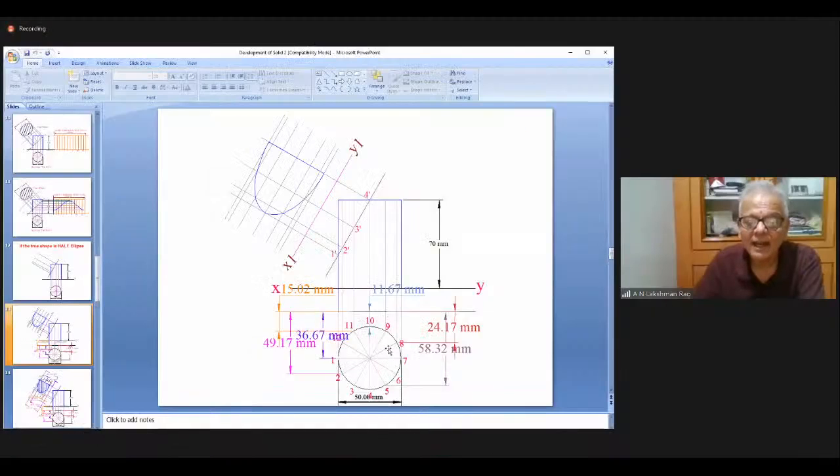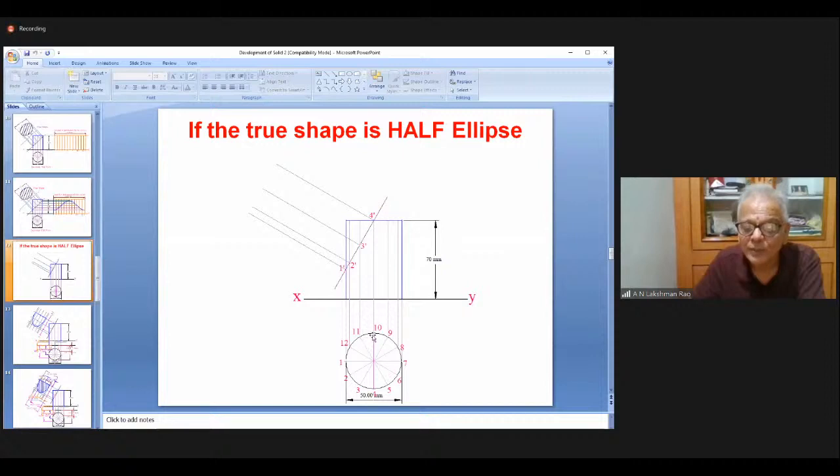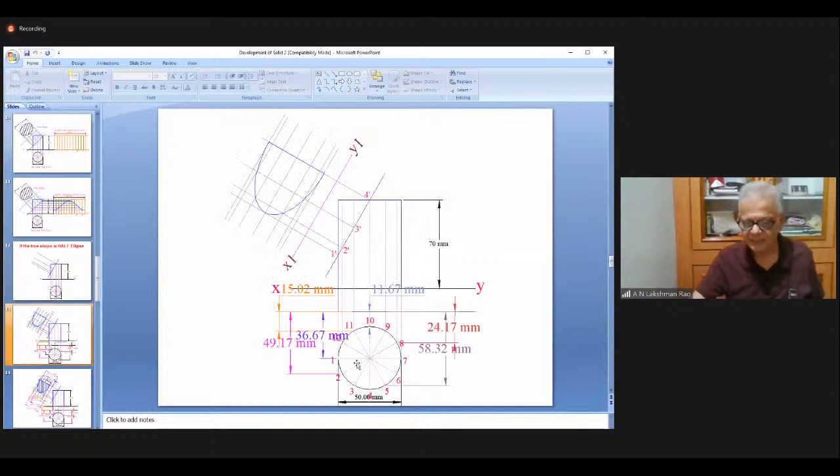Of course, I did not draw here. Dear students, I have not drawn here. What you should do is draw a diameter. This portion you should hatch, and write here sectional top view. I'm sorry, I did not do that. Now this is only the top view. If we hatch it, it becomes the sectional top view. I did not write it. Please write it. Don't forget.